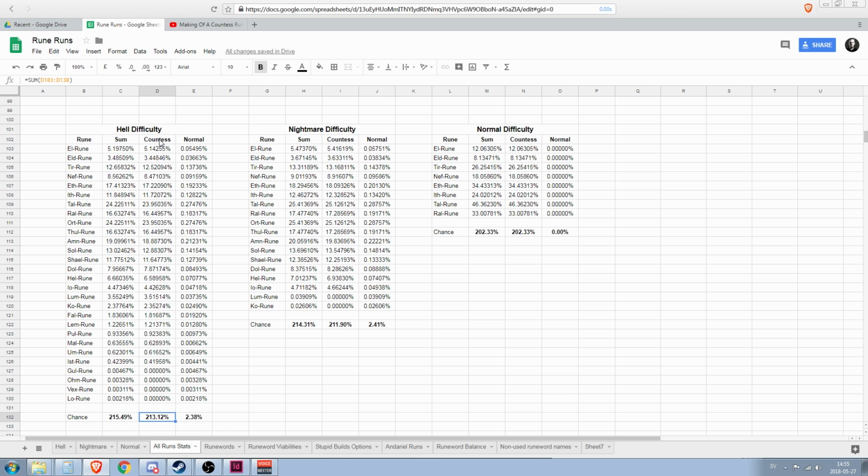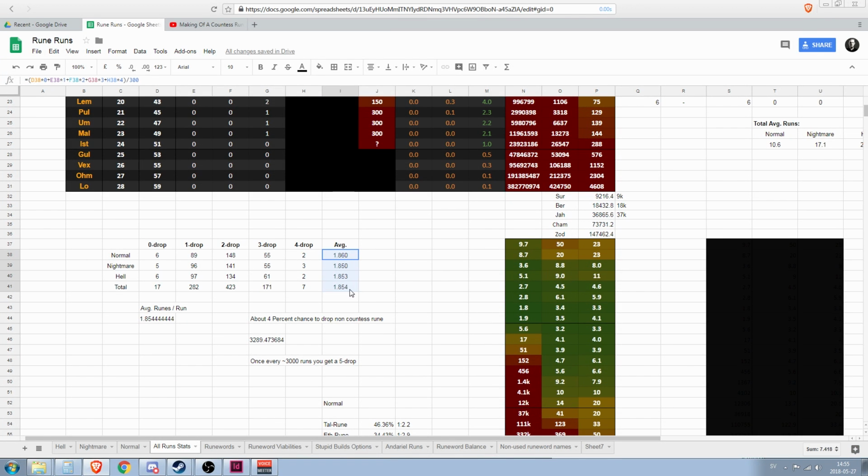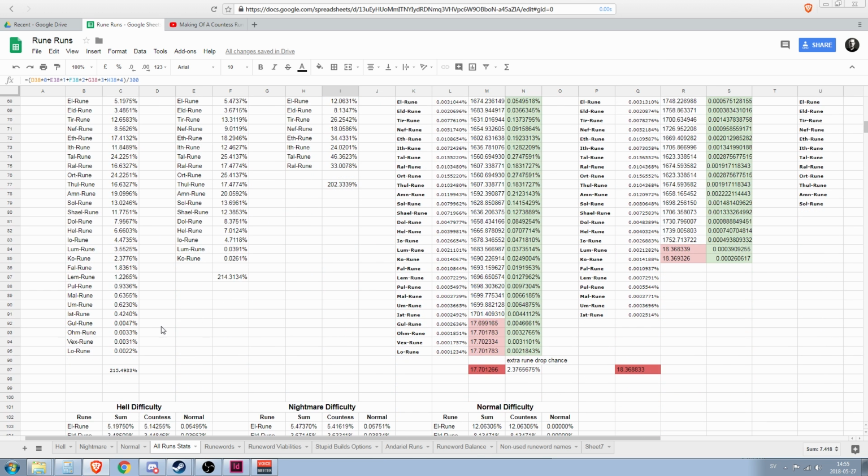So it starts here, right? This is the Countess specific drop. It starts at the Ist rune, fails, then rolls for this one, fails, rolls for this one, fails, and so on. As soon as it has hit either a successful rune drop or has fallen through, then the next rune is rolled, and there are 3 slots. And that gives these numbers I've been seeing here, the average of 1.86 or 186% chance to get a rune, so to say.